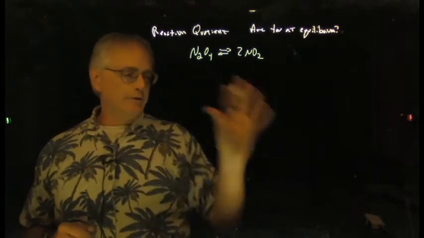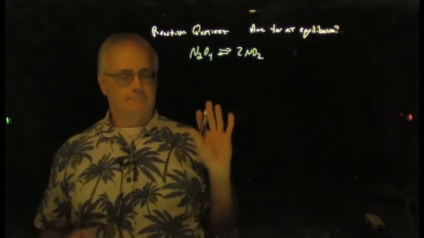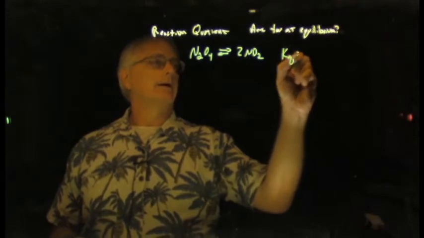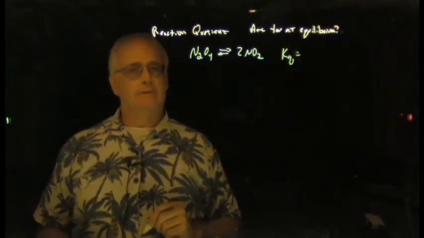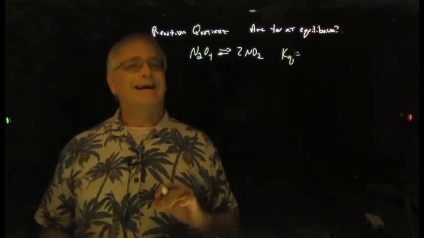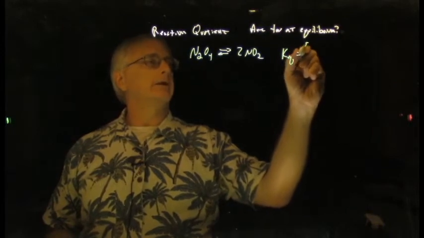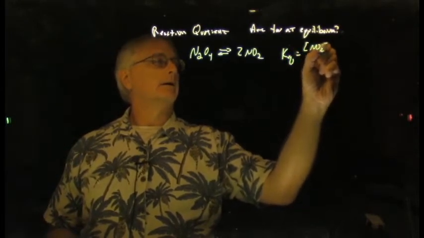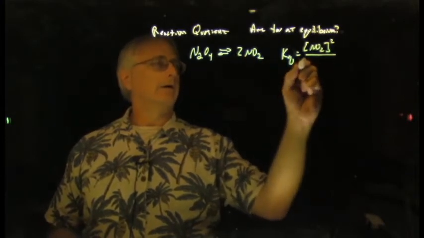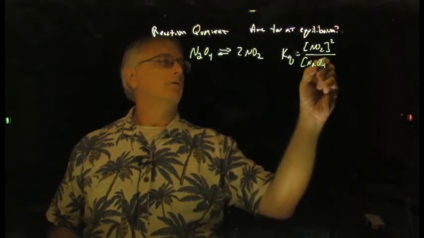Now, before you do anything in an equilibrium chapter, I always think it's just a vital idea that you write down the equilibrium constant equation. Remember, it looks different depending upon the reaction, but it always has the same essence: products over reactants, each raised to their stoichiometry coefficient. Here, NO2 is going to be in my numerator, and I square it because of the coefficient of 2, and N2O4 in the denominator.